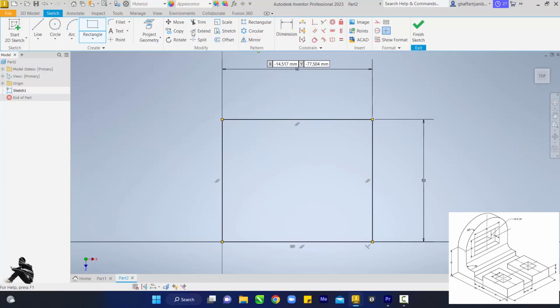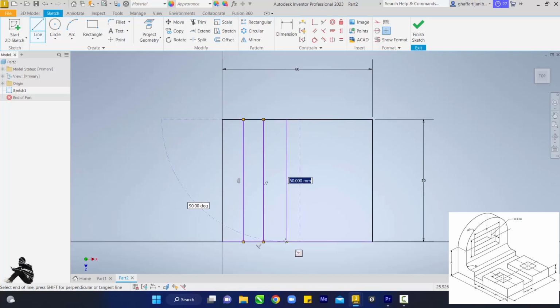So we want to draw lines. Yeah, you pick your line tool. So we have 10, 10, 10, then 30. So let's draw. This is our first 10. Don't worry, don't measure, just draw. We use dimension to get it. First 10, second 10, third 10. Then we don't need to measure for 30. 30 is just going to take its space by itself.